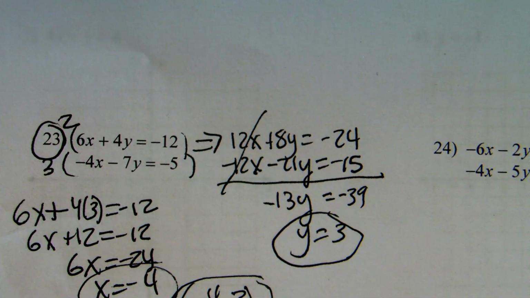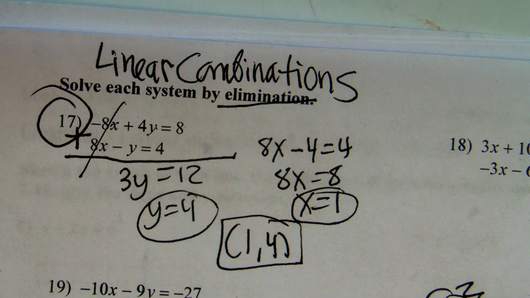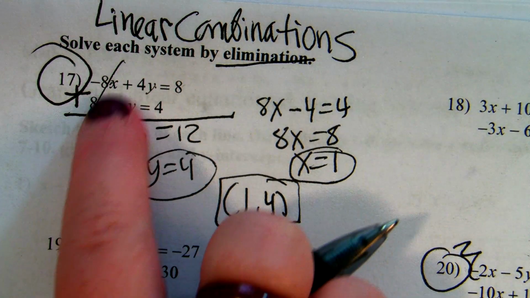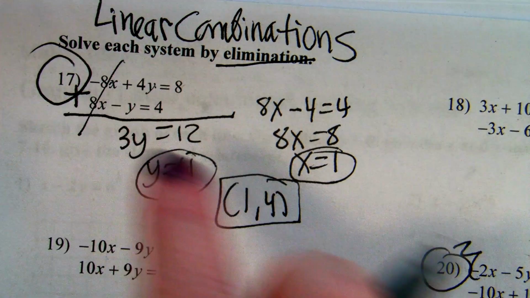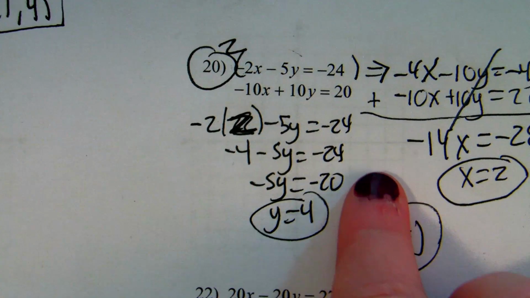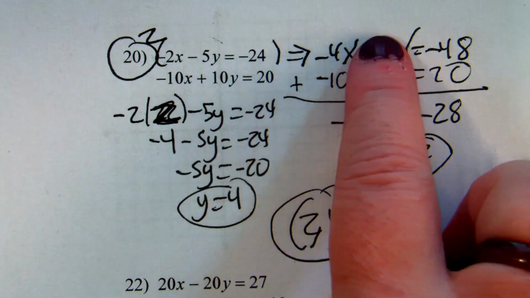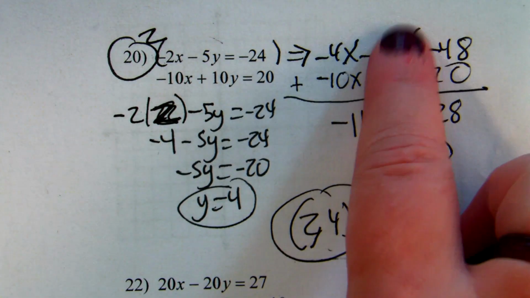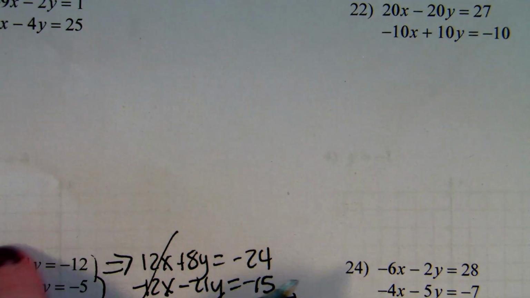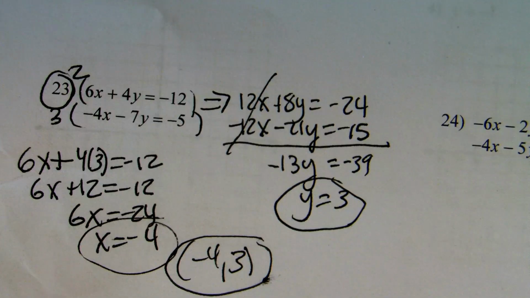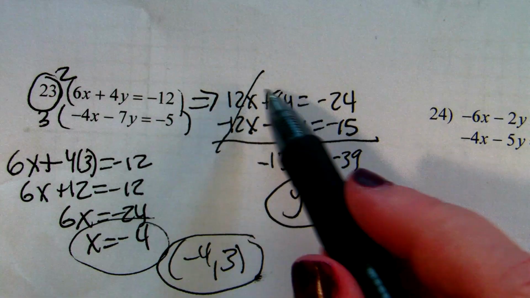So there's three kinds of equations. One where it's already set up for you and you just add right away because the coefficients are opposites already. One where one equation needs to be multiplied in order for the coefficients to be opposites, so you can add. And one where both equations need to be multiplied by something so you can get the least common multiple so that when you add the equations they cancel.